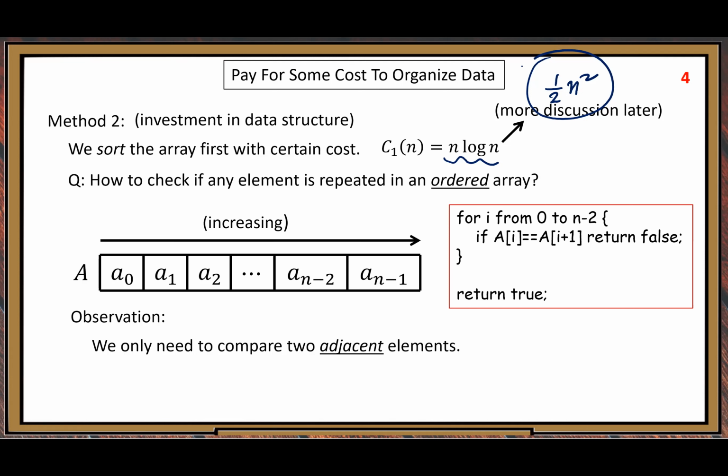Otherwise, if you could not find two adjacent values the same, return true. True means the whole array is unique. Now we need to compare these two methods. So our last step, we need to compare these two methods. And this one we need n minus one comparisons.